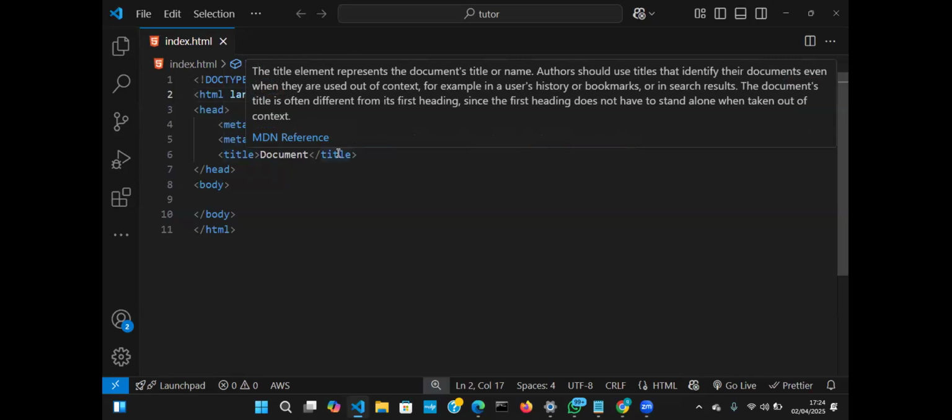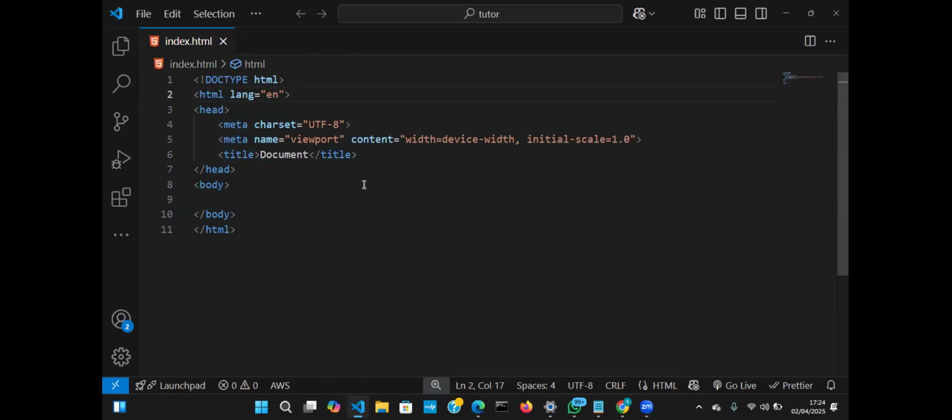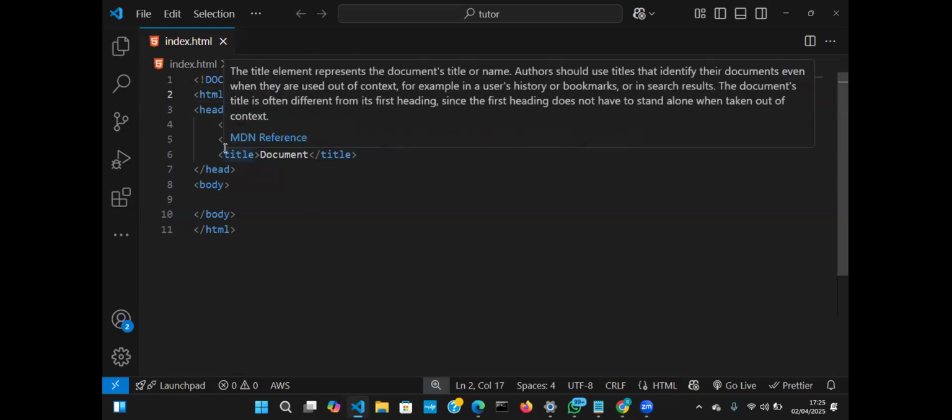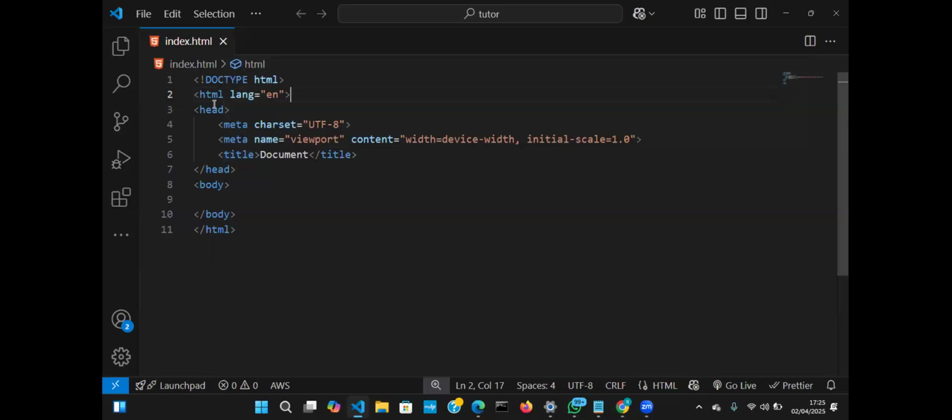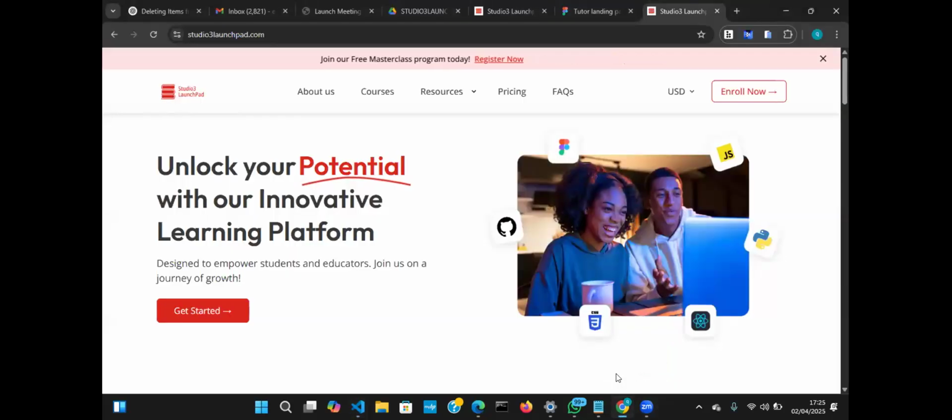Let me just come again, okay? Don't worry, I'm going to give you a reference where you can see all of these things so that you don't need to start writing everything. So, like I said, all these things are elements. Like I said, in a site, for everything you see, there's an element that is responsible for it.